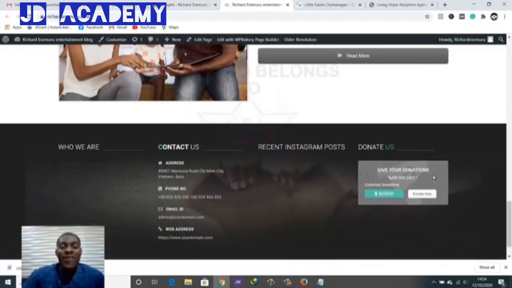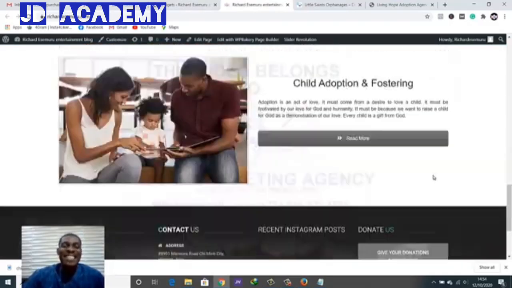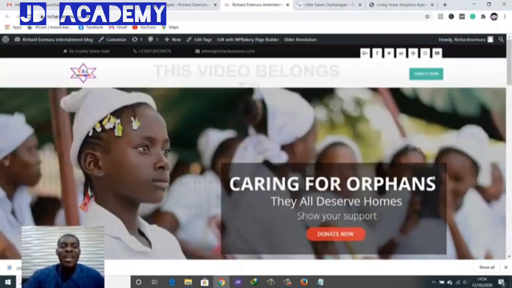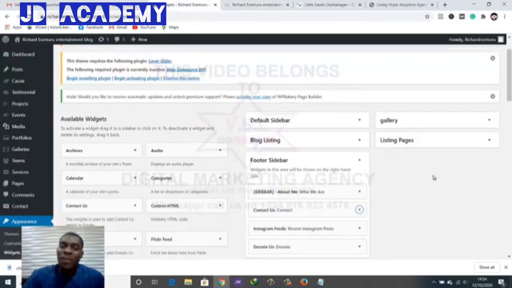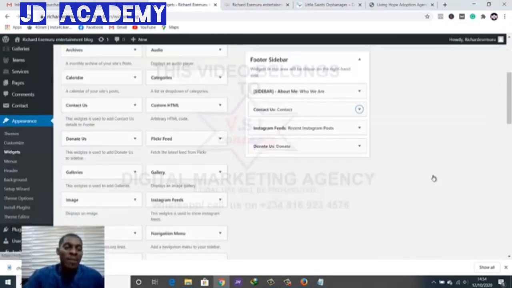So after working on the footer, guys, the very next thing that we need to work on this page is the menu. Yes, the menu is the next thing that we need to work on. What do I mean by the menu? That point where you see your home, about us, contact us, and the rest of them, that's exactly what we need to work on. So for you to work on the menu of your website, just go over to appearance. Once you go to appearance, you are going to see menus. Click on menus, and then we can now work on the menu of this site. Okay, it is not difficult at all. Very easy to work on.